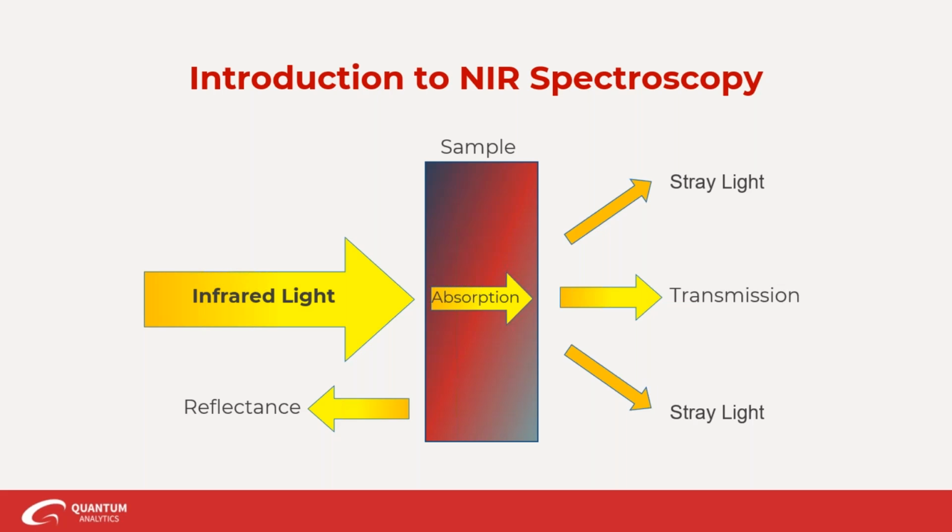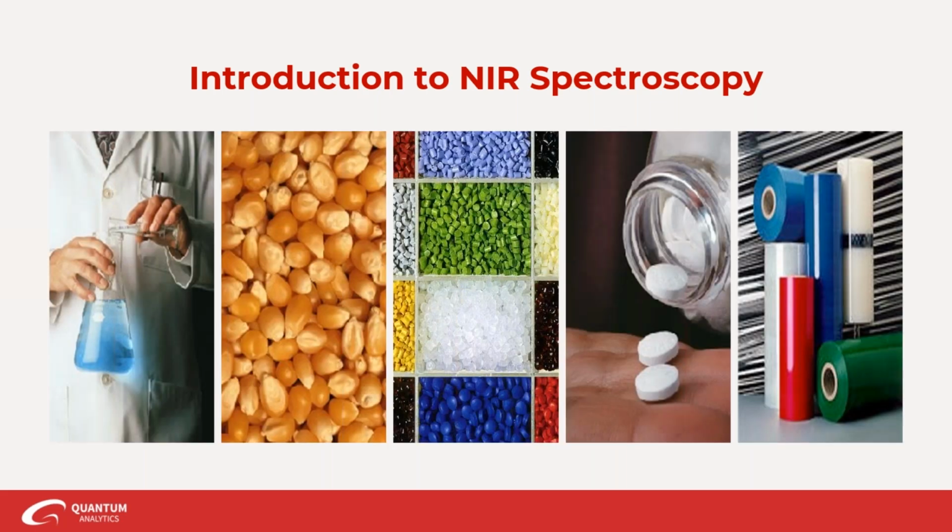Instrumentation consists of a light source, a detector, and a dispersive element that allows the light intensity at different wavelengths to be recorded. The Fourier transform, the FT spectrometers, work a little bit differently. They use an interferometer to record all the wavelengths simultaneously. There are some definite advantages to that, and we're going to look at that here shortly. There are many different kinds of applications using near-infrared spectroscopy: pharmaceuticals, food and beverage, agriculture, chemical, petrochem, medical, and the one we're going to be looking at closely today, polymers.